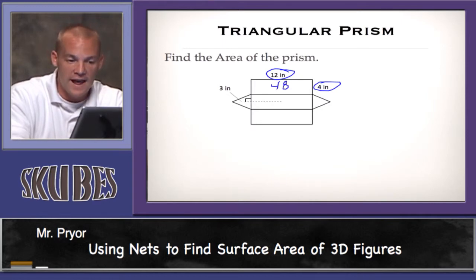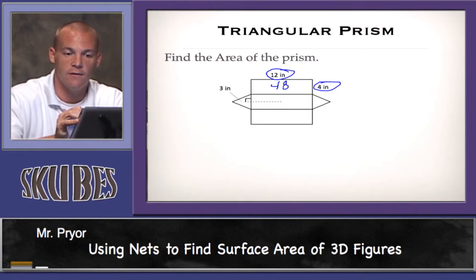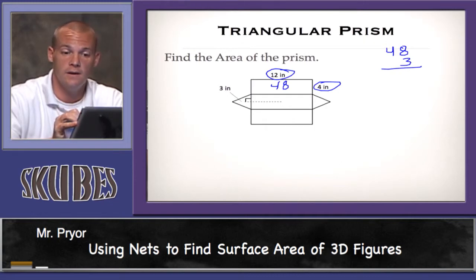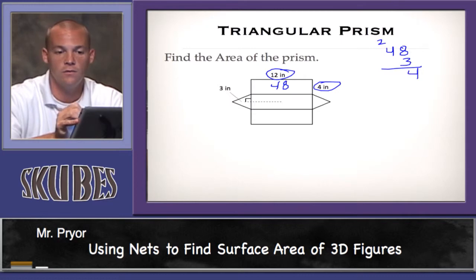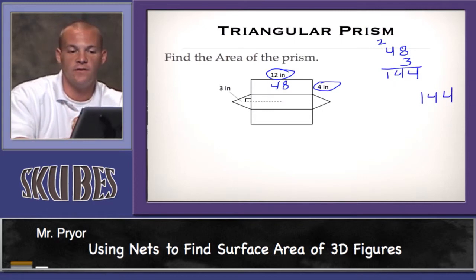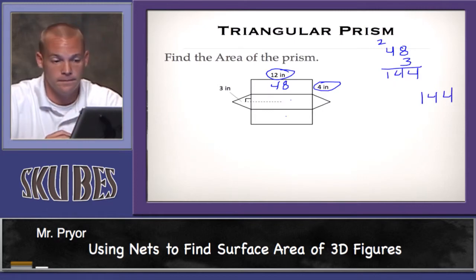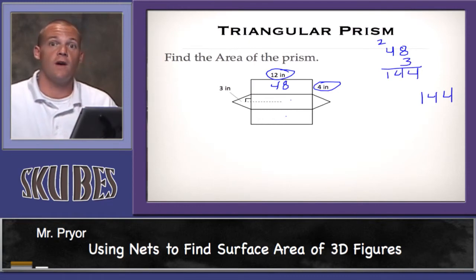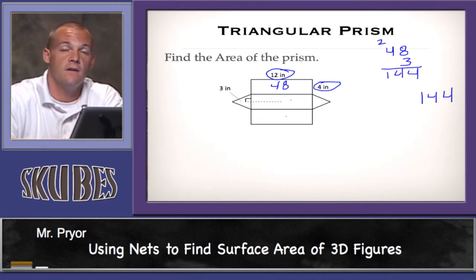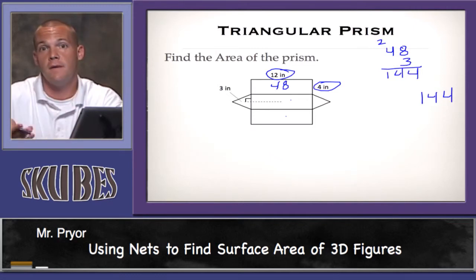So instead of having to add up 3 48s, why don't we just take 48 off to the side and multiply it by 3, because we have 3 rectangles. So 48 times 3 is going to give us 3 times 8 is 24, carry the 2, 12, 13, 14, so 144. So we'll write that off to the side because that's the surface area of the rectangular part of our prism. But of course we also have 2 triangular parts as well that we have to account for. So let's just simply find the area of one of those triangles and then multiply it by 2.